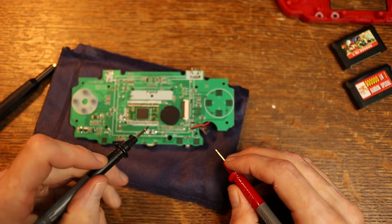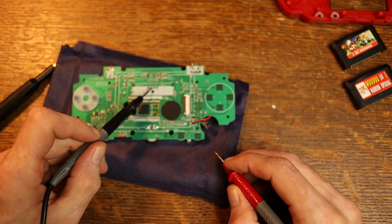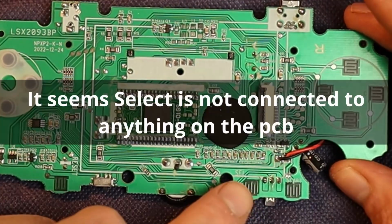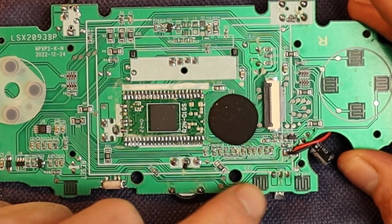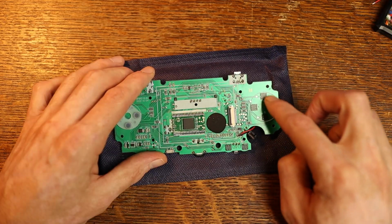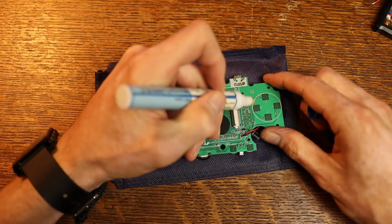Now the hack is to have the start and select button pull pin 1 or 2 to ground. However, there isn't any place to solder. There is one for start right here, but for select there isn't anything to solder onto. Now I could scrape away some of the conductive material that is on here, but I think I'm going to deviate from that plan and use the buttons on the right side to select the games, so A and B.